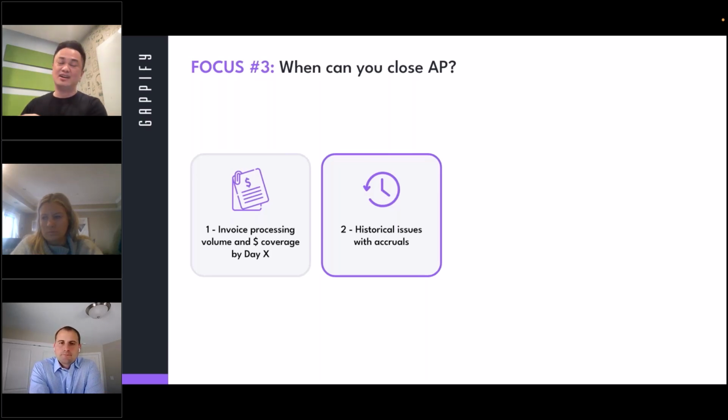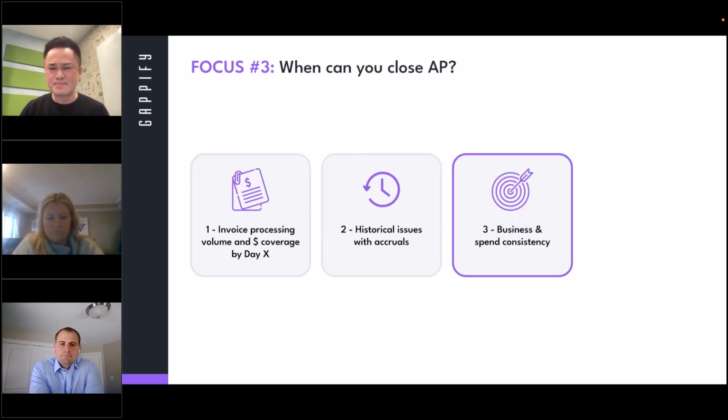If you don't have historical issues, in other words, use that as a basis for pulling up your close. And as we all know, if we can move up our AP close, we can then move up when we book fixed assets, prepaids, accruals, and so on. So it shifts the overall close, at least on the GL side and the OPEX side, earlier. So keep that in mind.